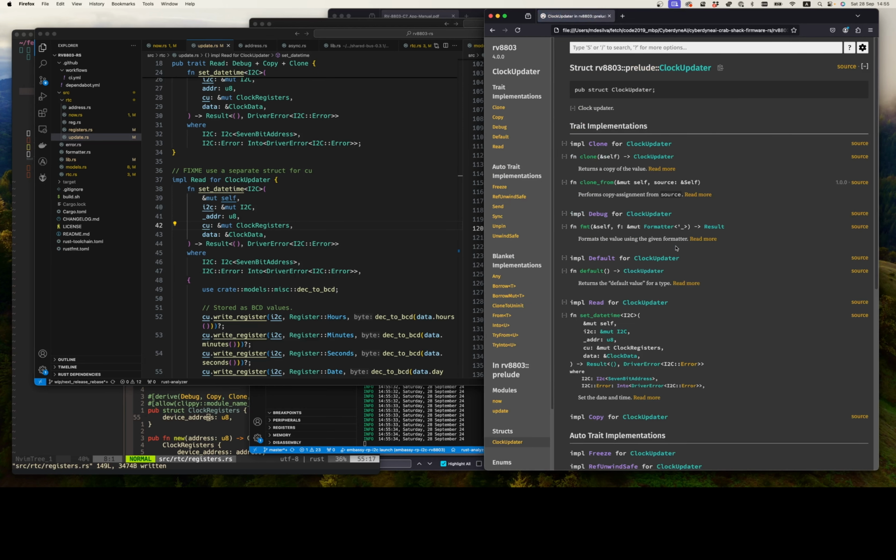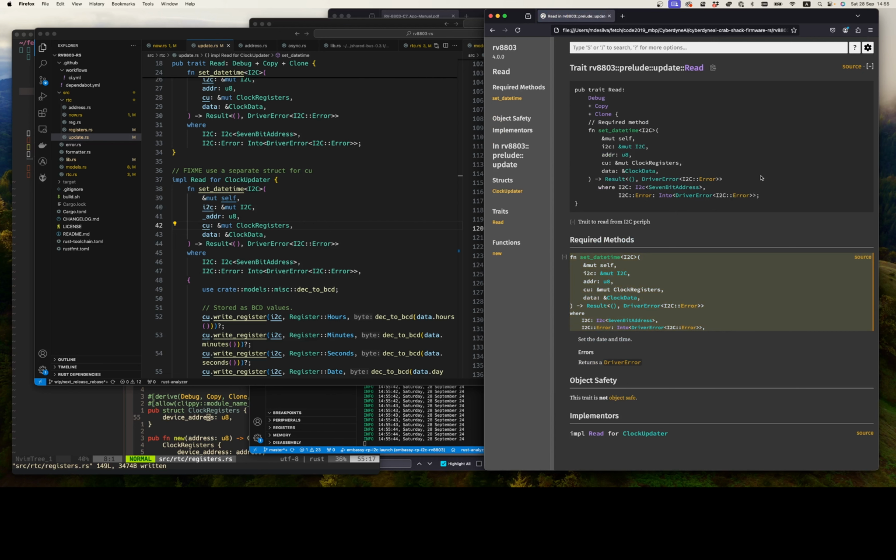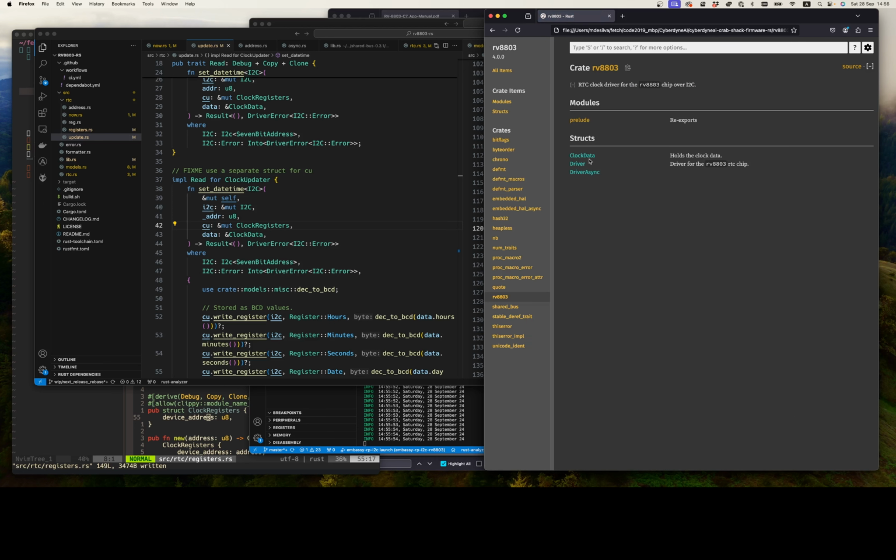Oh, it is there. Methods for clock updater. Set datetime. Here we go. Yeah, this is the one. So updater lets you do a set datetime operation. I think that kind of gels okay for an API.